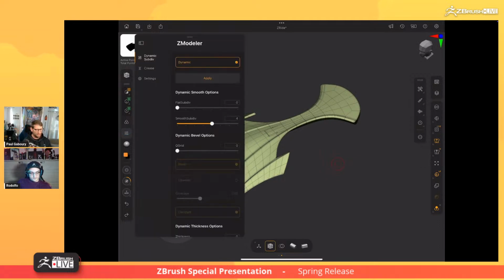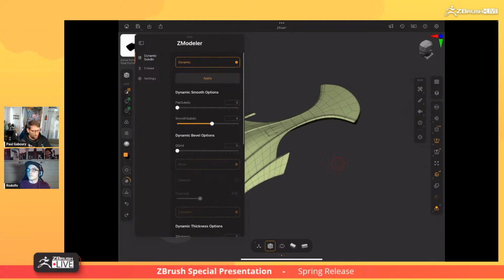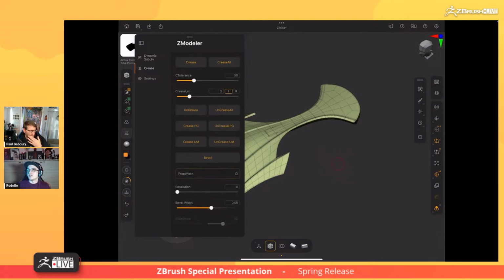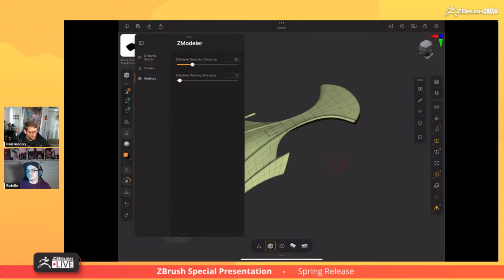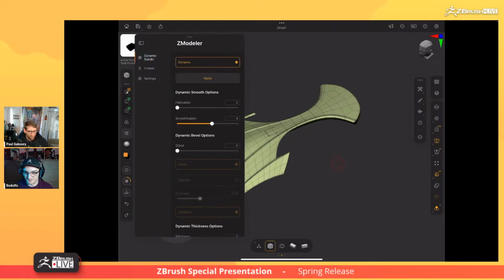So we now have a menu just for the ZModeler mode here, where we give you the entire dynamic subdiv right there at your fingers. And at your fingertips, no pun intended. Fingertips, yeah. And so this is also something that we're looking at here. Also, creasing is a big thing. And then settings, right? Again, we have a lot of ideas we're growing upon. And there are some things that we are researching and looking into and building upon.